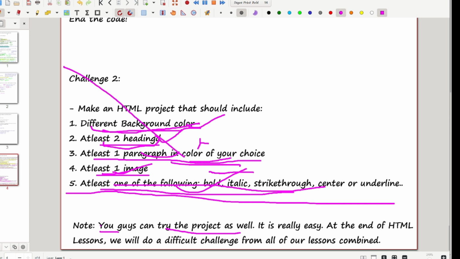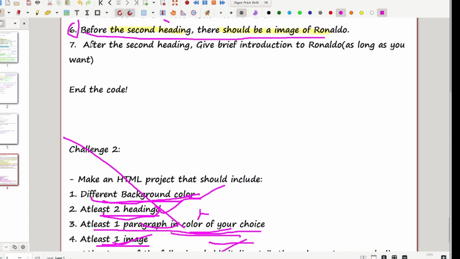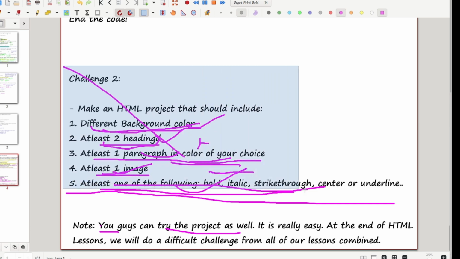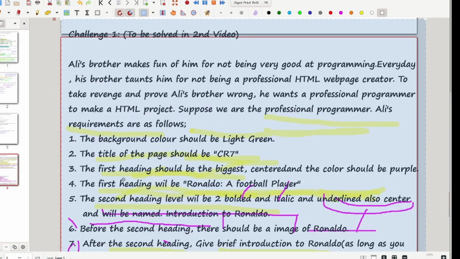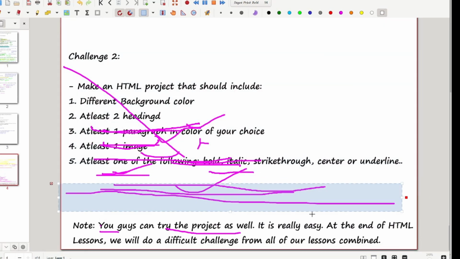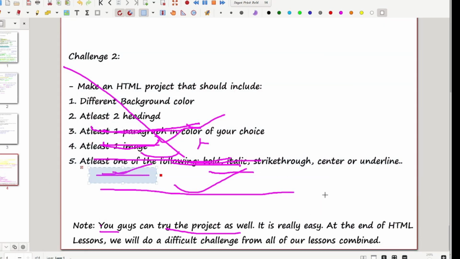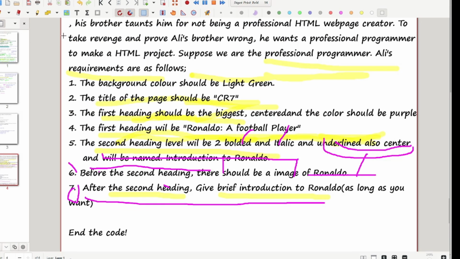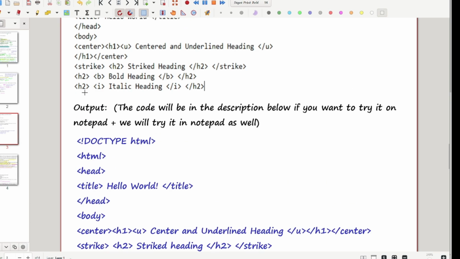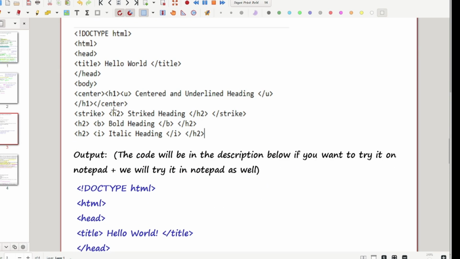In the description I will upload everything. I will upload everything daily. Okay, so let's delete this. This challenge will be uploaded, and this will also be uploaded. And find the output of this. There are 2 challenges as well that will be uploaded in the description. Every challenge will be uploaded in the description. If you want to see it, just follow in the description.